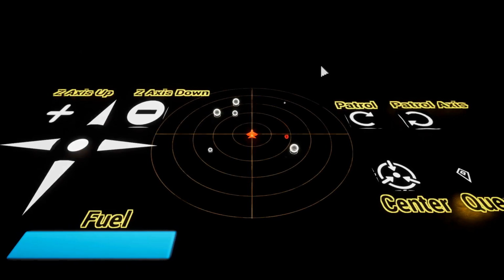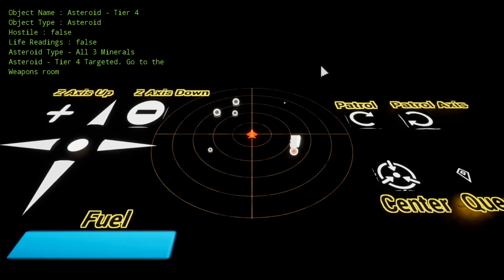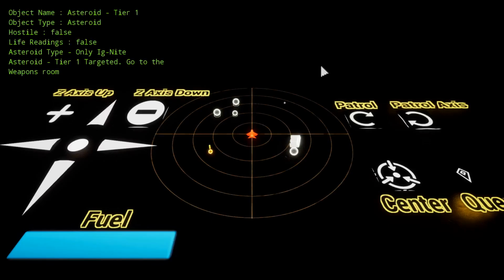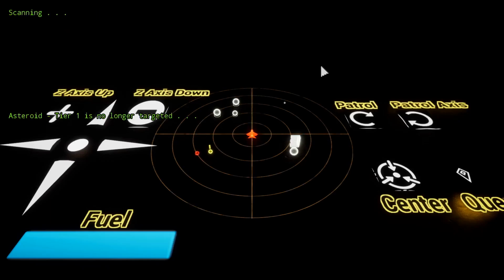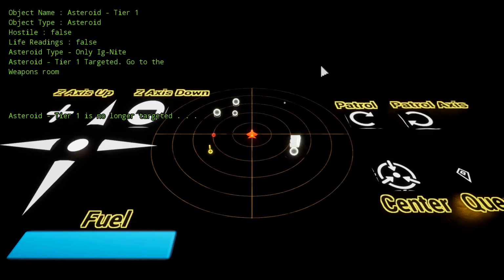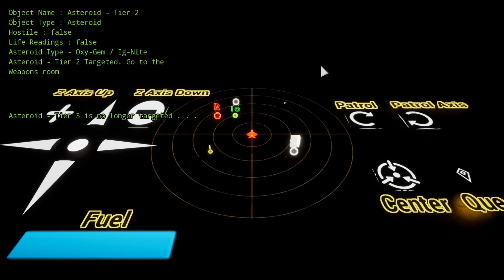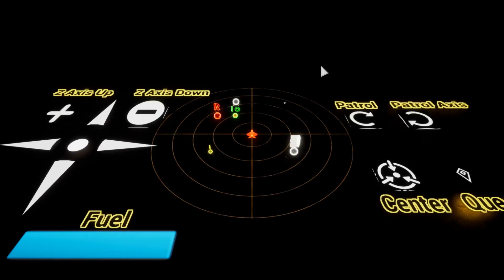So you can see if I scan this asteroid over here, this one is all 3, so it actually stayed white because that's the color that I assigned to have all 3. But if I scan this one over here, you can see it's a tier 1 asteroid with Ignite in it, so it's yellow with an I. If I go up and scan this one, then you can see it's a tier 3 with rocket in it. This is one with ignite and oxygen, and so you can see just how that works.